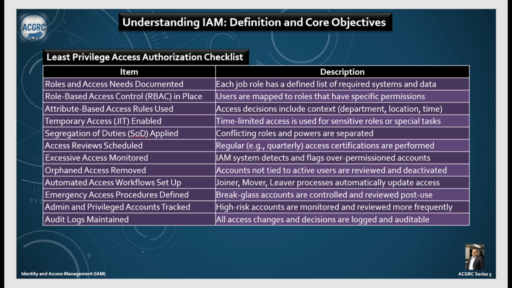High risk accounts should be monitored and reviewed more frequently. Now, for this, do you know which are your high risk accounts? Do you have a clear definition for high risk accounts? What does a high risk account look like in your organization, for your systems, for your group? If this is not in place, then you will not reach this. Hence, you have to first define what a high risk account looks like, what it entitles to, what is the risk that is considered as high, what's medium, what's low. That is something you have to look at in your organization policies. First, check whether there is a policy around this. If not, define that.